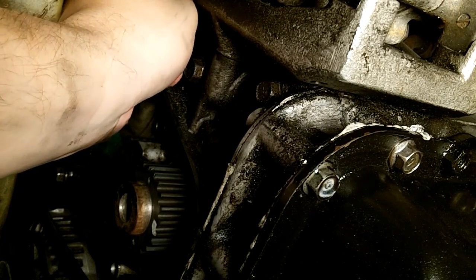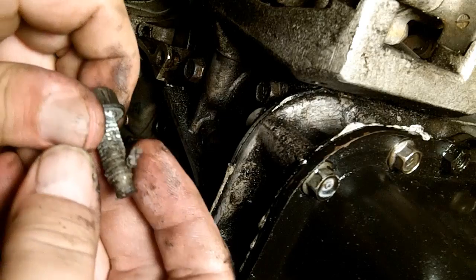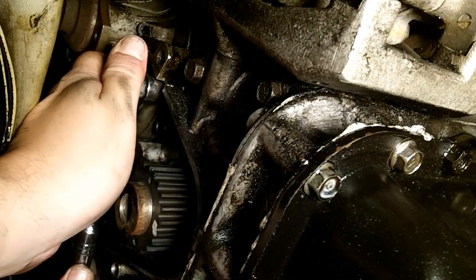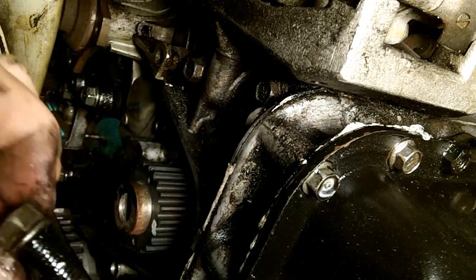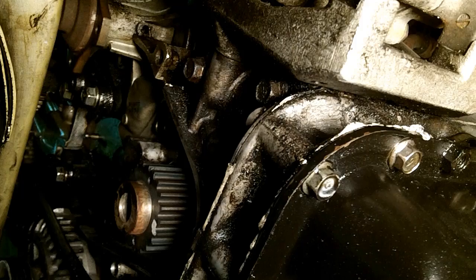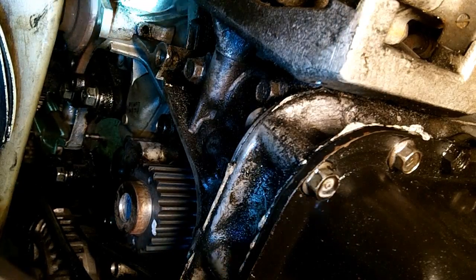I think at least half of these bolts had RTV in them. I'm guessing whoever replaced it last put RTV all up in there. I'm hoping this should be the last bolt right here. There we go. Alright. Whoa, that one is chock full of oil. That's not an oil pump bolt. That's to the water pump. I think I might have just hit an unexpected surprise. I might actually have to redo my oil pump. 1, 2. Oh, I see another one up there. Well, that's going to be a pain in the ass to get to.